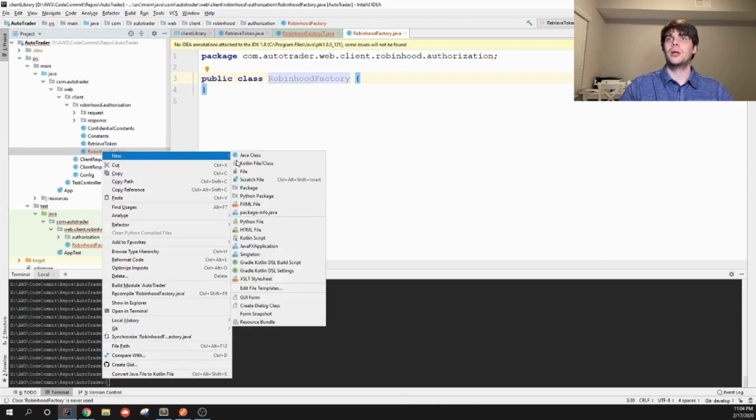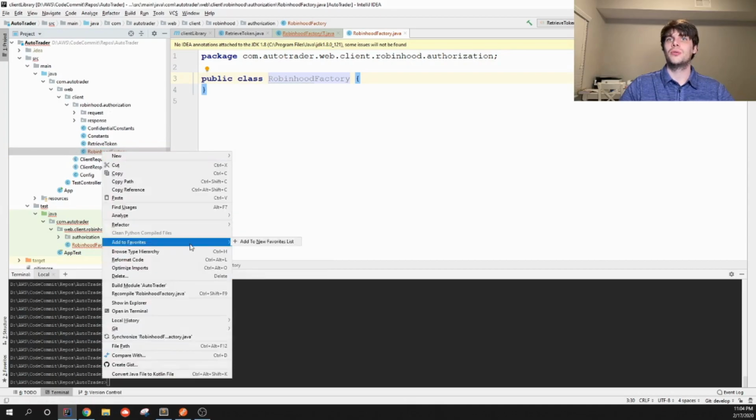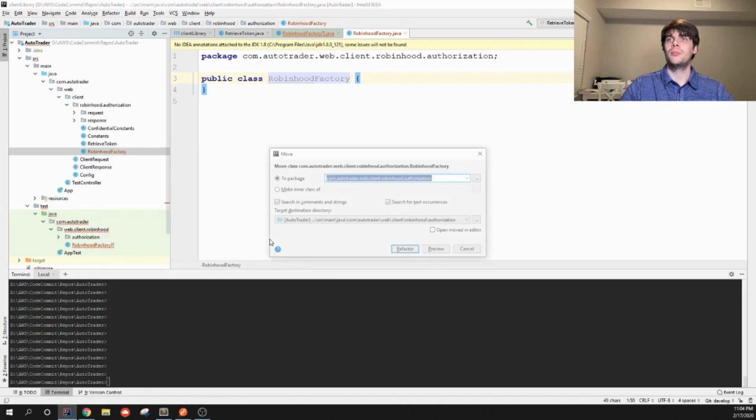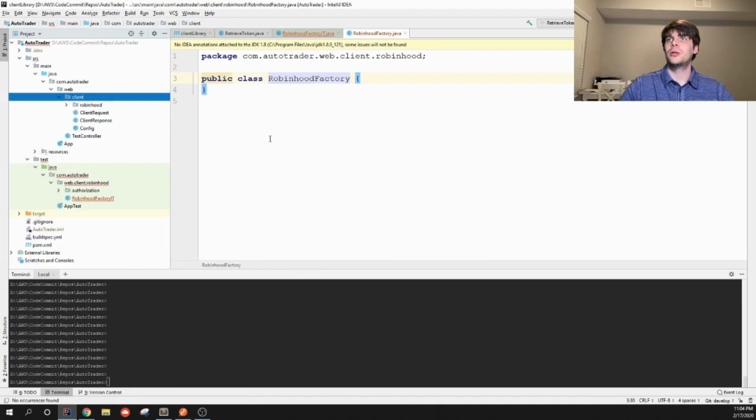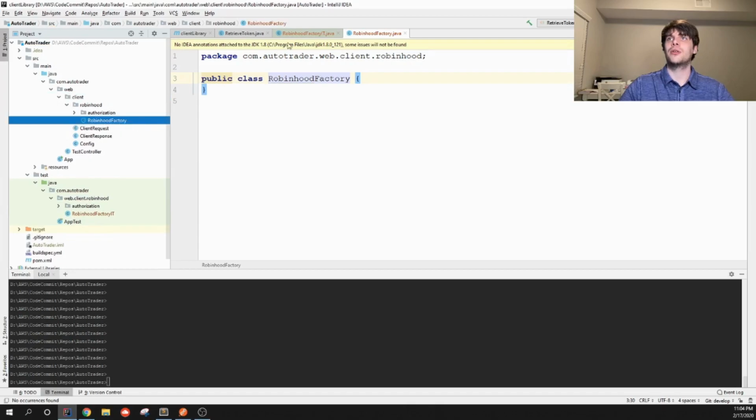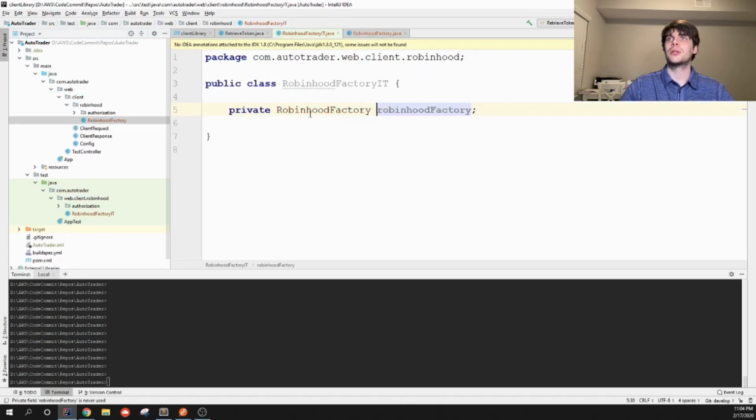So we'll right click, go to refactor, move, take out authorization, hit refactor, and here we go. So now we have our factory class. It compiles, everything is good.